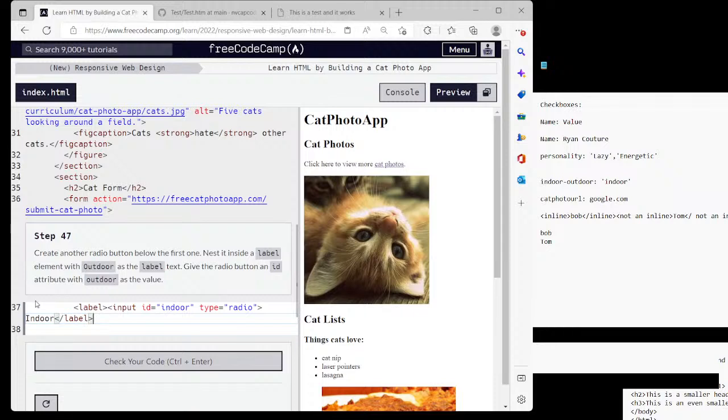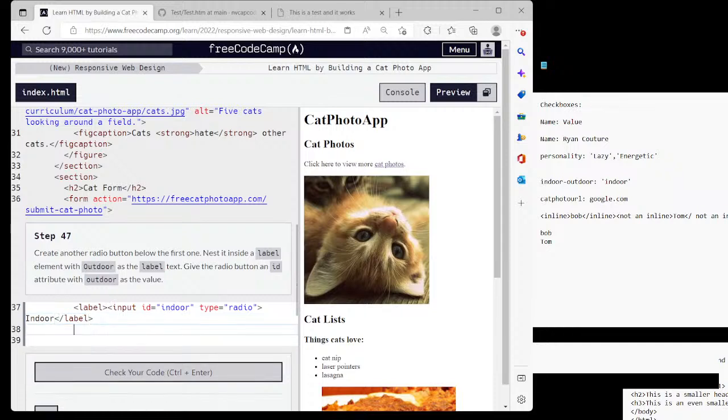Create another radio button. We can do that. So let's just take it piece by piece. Oh, my mouse fell.